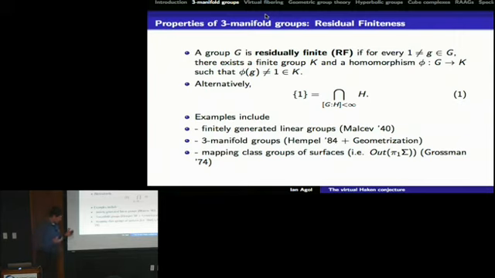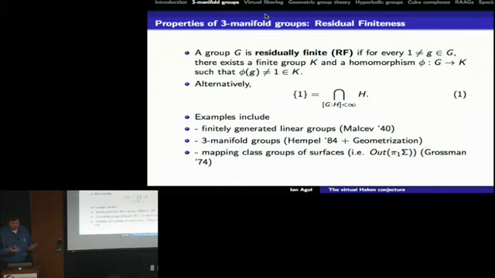So that's residual finiteness. If you're going to talk about finite-sheeted covering spaces of three-manifolds, then if you want to get any finite-sheeted cover, you better have some kind of residual finiteness. In particular, since three-manifold groups are residually finite, at least that provides us with lots of covering spaces. So to answer Thurston's questions, we want to understand these covering spaces, whether we can get covers, say, with positive Betti number or which fiber over a circle or whatnot.